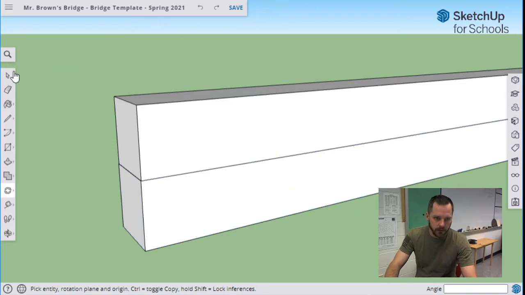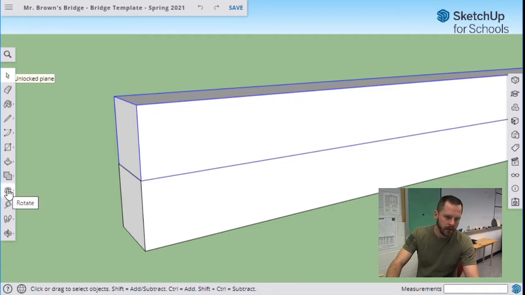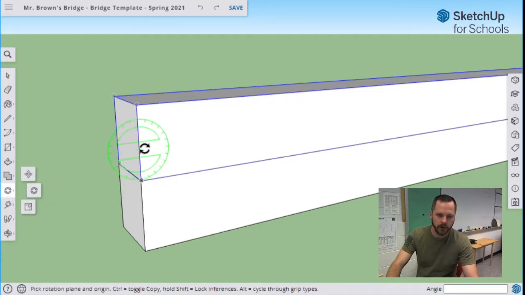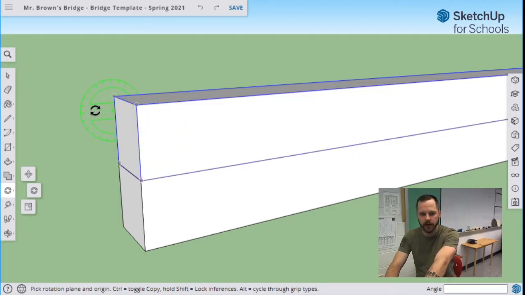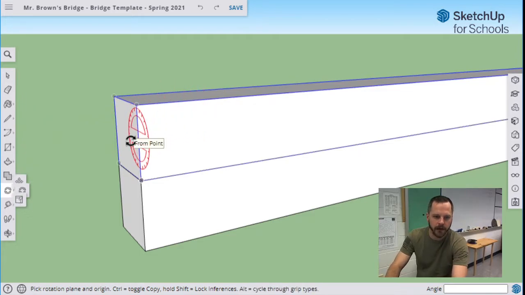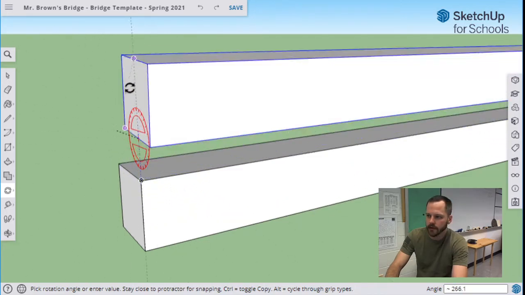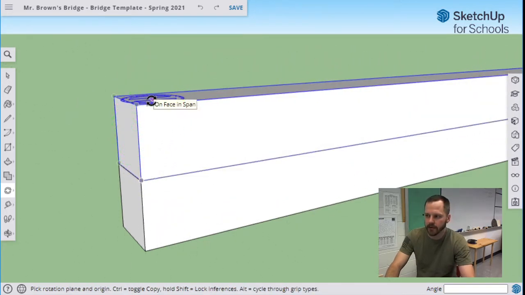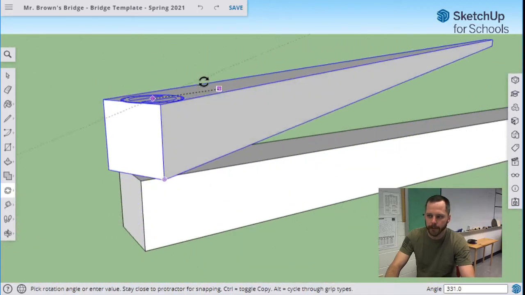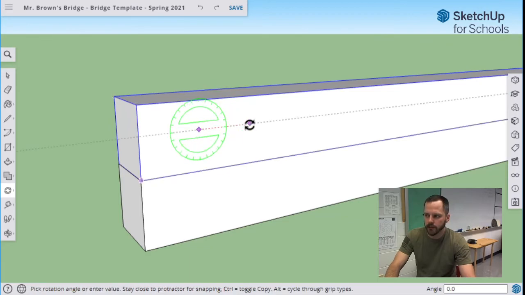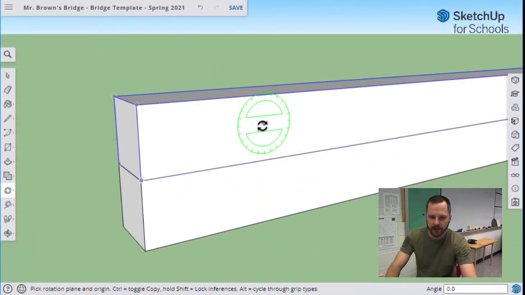So again, I want to select my object, click rotate, click once. So here you see again, I've got those green, red, and blue circles. I can try to get to where I need to be with my mouse, or again, you can click on their keyboard. If I hit left, it's going to be green. If I hit up, it's going to be blue. If I hit right, it's going to be red. So like if I did it on the red axis, it would rotate around here. If I did it on the blue axis, it would rotate around here. And if I did the green, it would do it around here. So pick which axis you want to do it on.